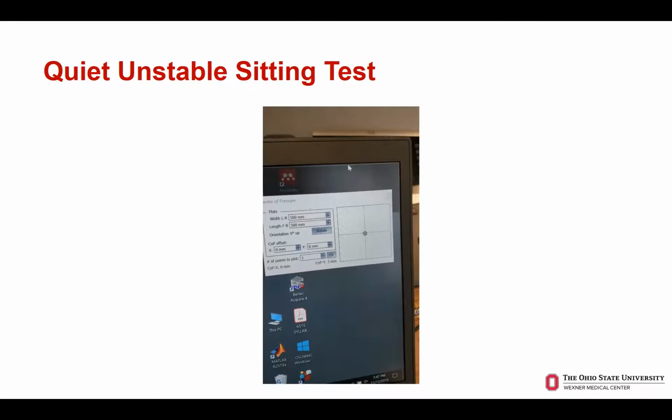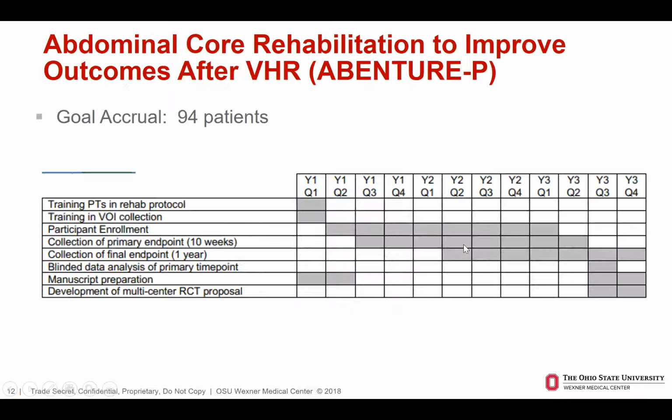And what we measure is where that little dot moves on this force plate. We looked at this in hernia patients and in patients without hernias. We actually got patients' family members who didn't have any hernias to sit on this. And we found a pretty big difference. You were able to discriminate people's core stability, even symptomatic inguinal hernias. We were able to differentiate from folks who didn't have hernia disease. So this is really a fascinating test.